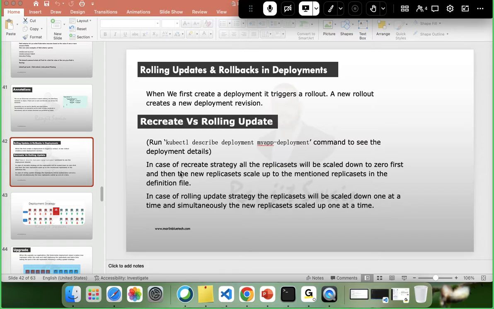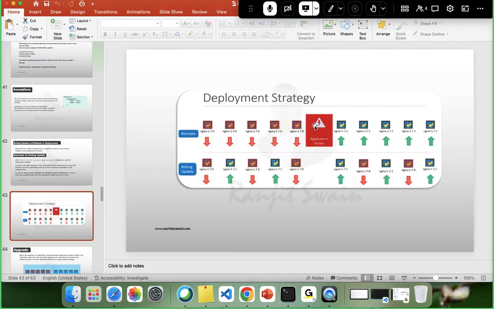So what will happen here? Let's see the diagram. Here is the deployment strategy. What will happen in case of recreate? Suppose we have Nginx, a web application. We have one application, or the product of version 1.7, currently running in production. And suppose you want to recreate it, what will happen? If you see the deployments, people who work in production support and part of the deployment, they would know.